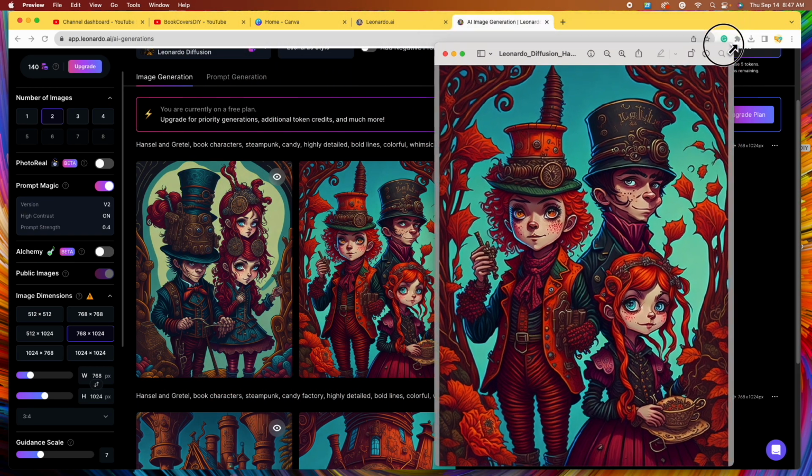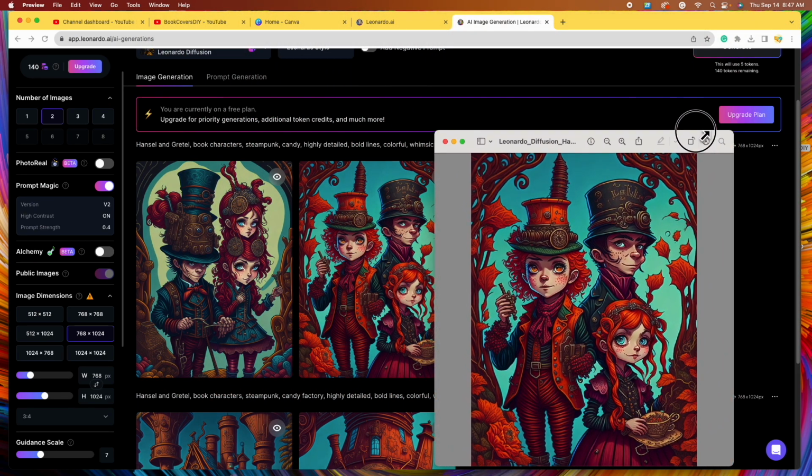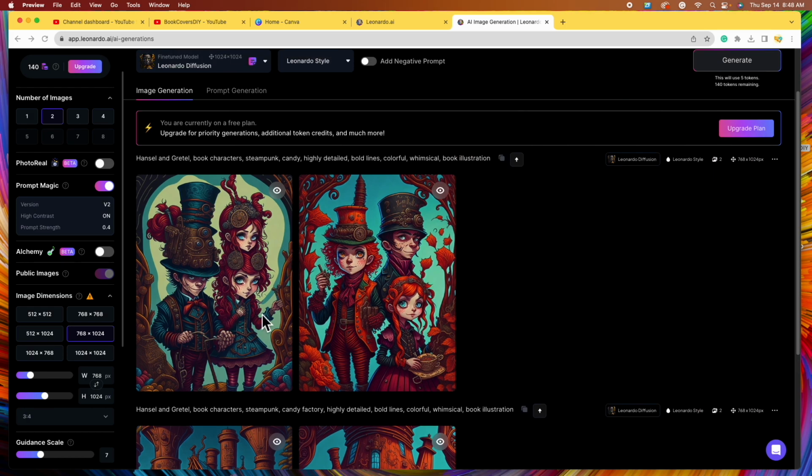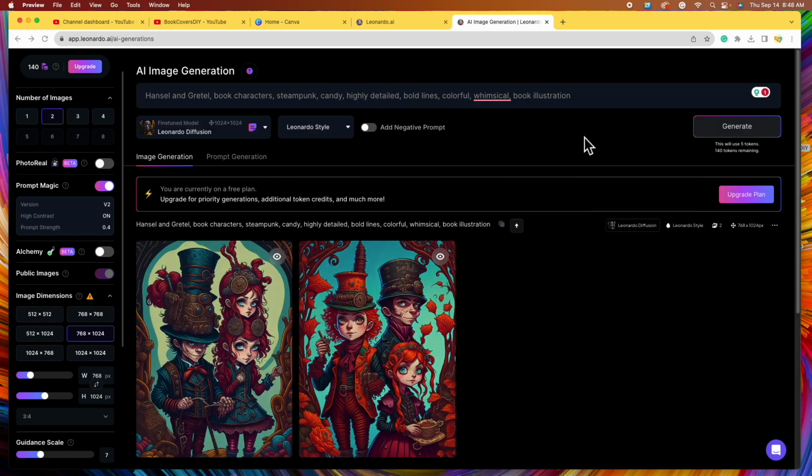Okay, so let's see. I'm going to kind of scale it down to, let's say it was a 6x9 book. So I think this is pretty good, with the exception of the extra fingers. This is pretty good. Okay, so we have one that we kind of like, and this one would have been great, except for the double head, and I don't know why some of her hair's over here. So I'm just gonna leave everything as it is because I'm kind of liking the way these are coming out.